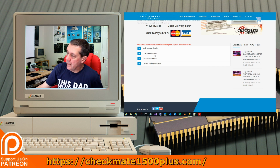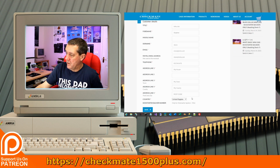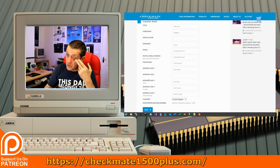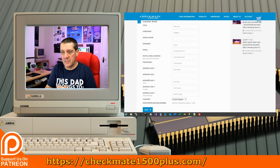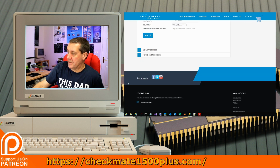Simple as that. In these main details, if we go into customer details, you can see here's my email address, and now it's very important you've got your country in here. And if either the customer details or the delivery have a UK address, you pay VAT. Okay, it's very important, that is crucial. You pay VAT, obviously, if you're a UK resident, because it will get shipped to your delivery address. That's very important to understand, just in case people try to get around it. And then you'd have VAT added, obviously.